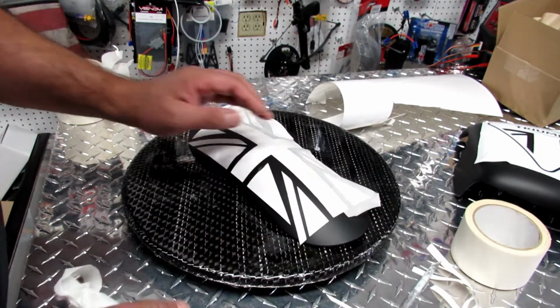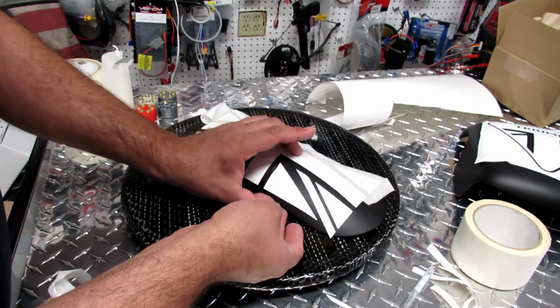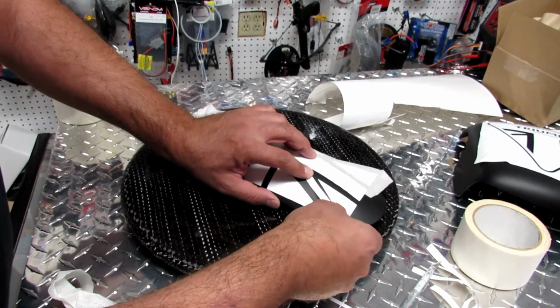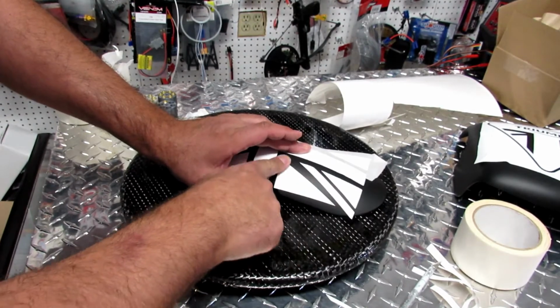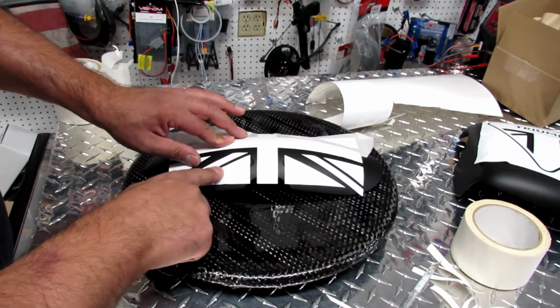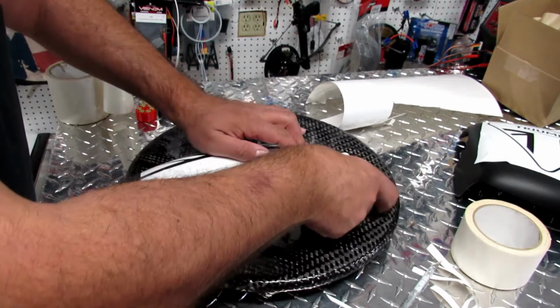Okay, now this is how we see it. So it's a little bit crooked. What I'm gonna do is grab this, hold one tip, stretch it, that's it. Now it's perfect. This is how simple it is. So we have half a British flag covering the black area that we wanted. Okay, now we're gonna go to the other side and do exactly the same thing.